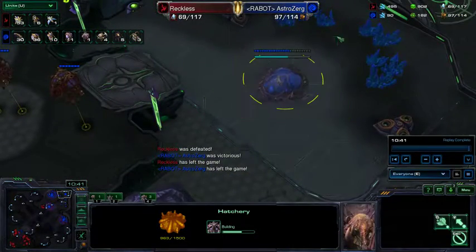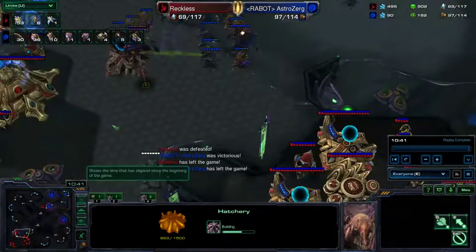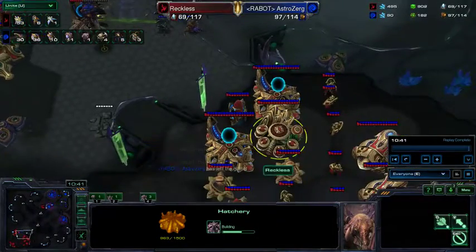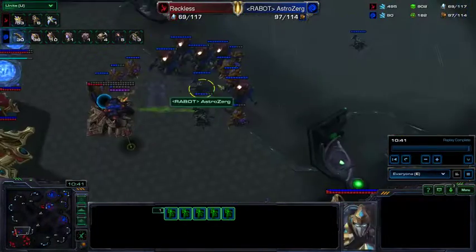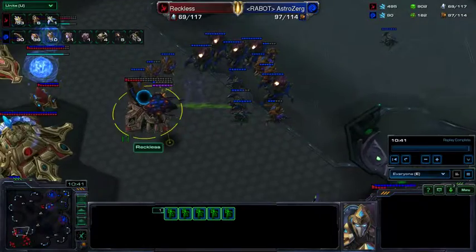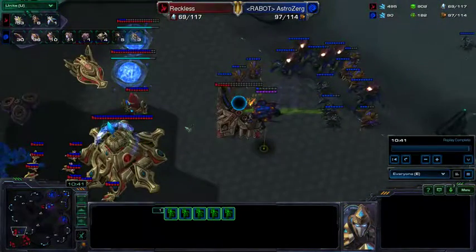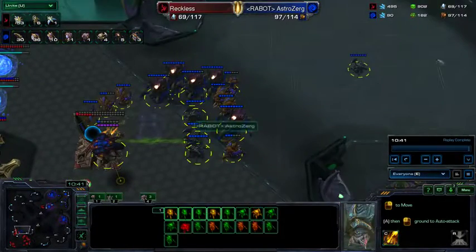Third base was just now going down for Astrozerg, but if Reckless had had a Stalker Immortal army here instead of, for some reason, a Phoenix Adept army, he would have been in so much better of a position and most likely have won. Instead, he just goes and makes, I don't even know what he was doing. So it was a pretty sloppy game by really both players. It could have gone better.